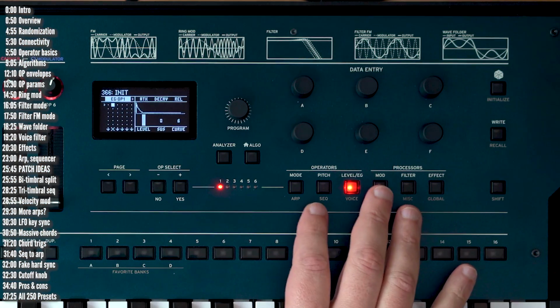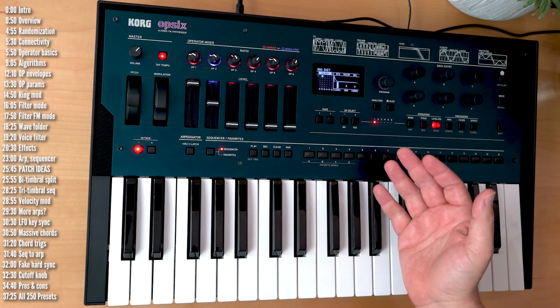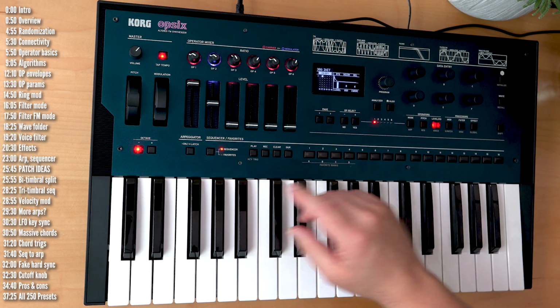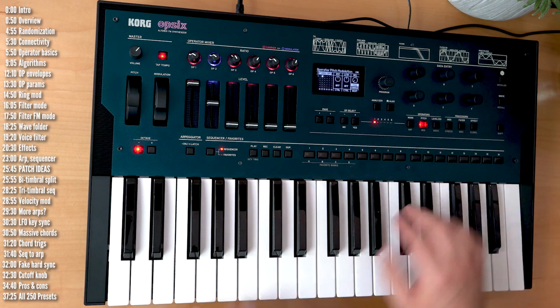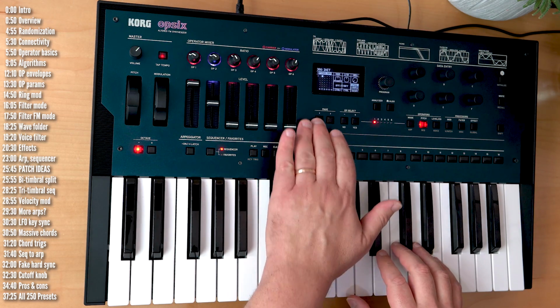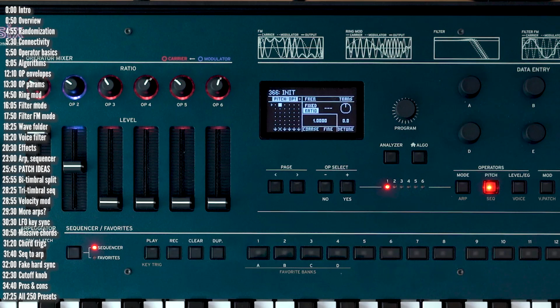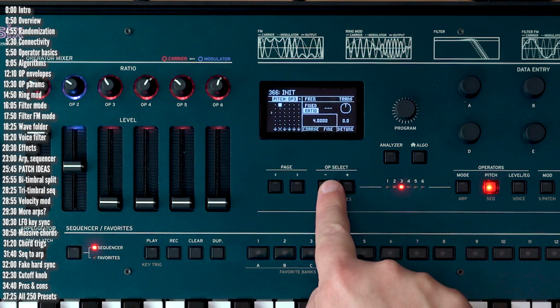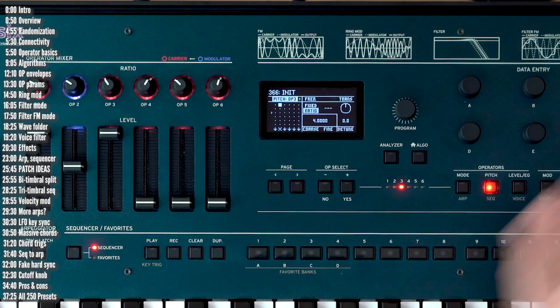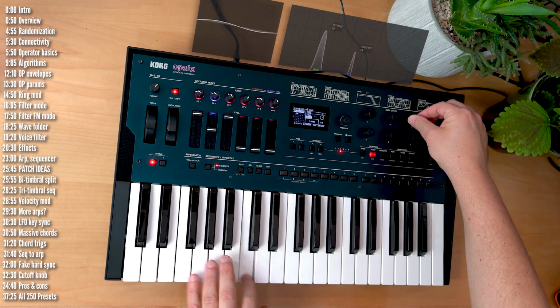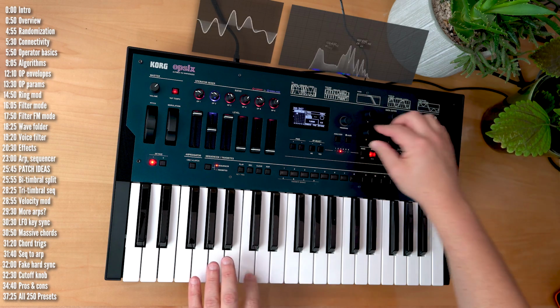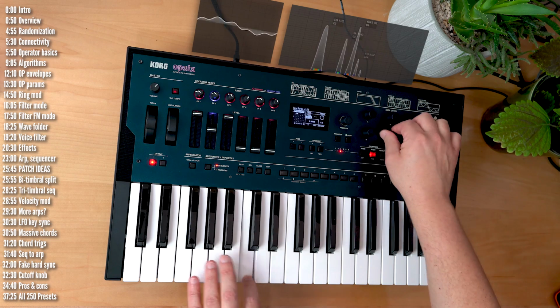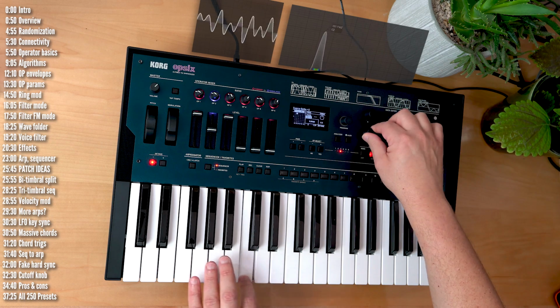Now there are a lot of parameters here that we won't get into, but one more thing you should know about these operators is that they're not limited just to ratios of whatever note you play. So if we head out to the pitch menu and choose this page, and let's maybe have operator 3 play in parallel, we could just transpose it just like you would any other synth in semitones or with coarse and fine controls.